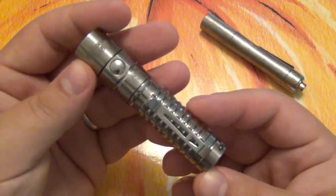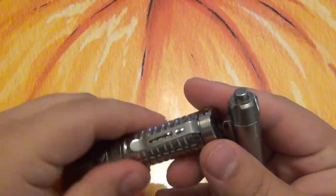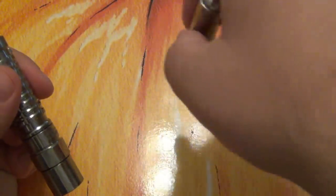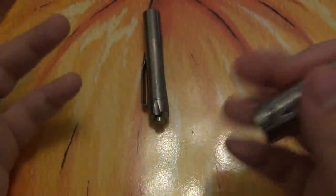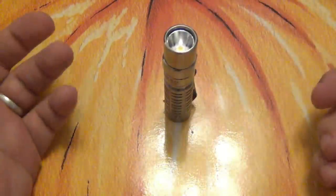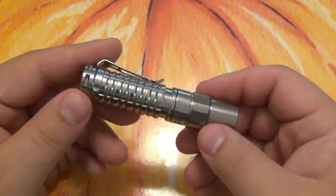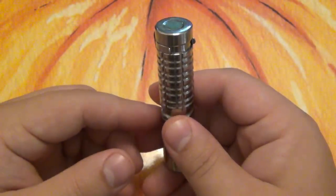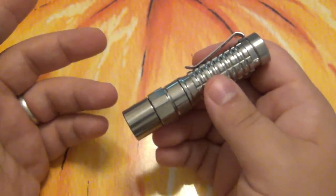One thing I originally wanted in this light was a tail switch — I kind of prefer a tail switch over a side button. However, I was presented with the option of a magnetic bottom, so I ultimately decided to go with the magnetic bottom for two reasons. One, when you have a tail switch you cannot tail-stand the flashlight, and that's a big deal for me — in an emergency I like to be able to turn on the light and rest it on the table so it can illuminate the entire room. Not only does this tail-stand, but it's also magnetic, in case you want to stick it to something metal. The very specific scenario I always think of is auto repair — something happens to your car, it's dark out, you can stick this to anywhere on the hood with exposed metal, or use it inside the engine bay.